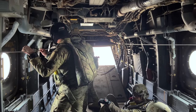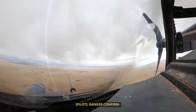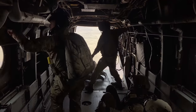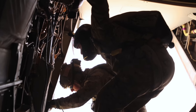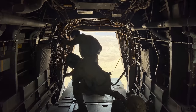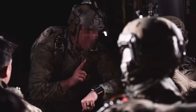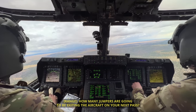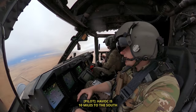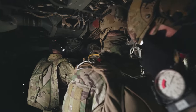First up was military freefall — five members from the Special Tactics team jumping from the Osprey at an altitude of 10,000 feet. Because there were clouds in the area, we made two passes over the drop zone. The first was a dry pass: the Jumpmaster and pilots observed the weather conditions and confirmed a good hole for the jumpers to go through. On the second pass, the Jumpmaster confirmed five jumpers were ready, and each member inspected both their own parachute and their teammate's, confirming everyone was locked in.